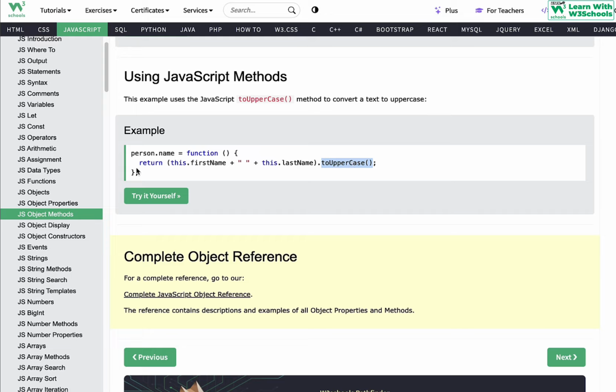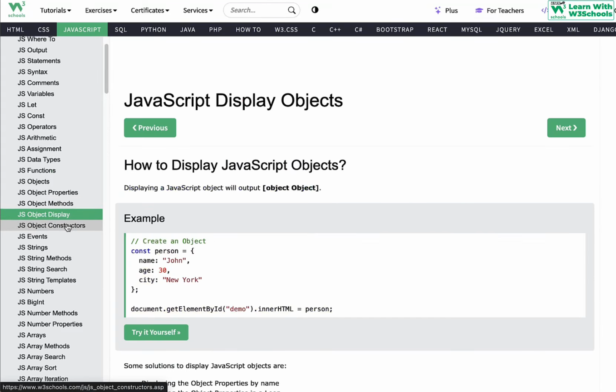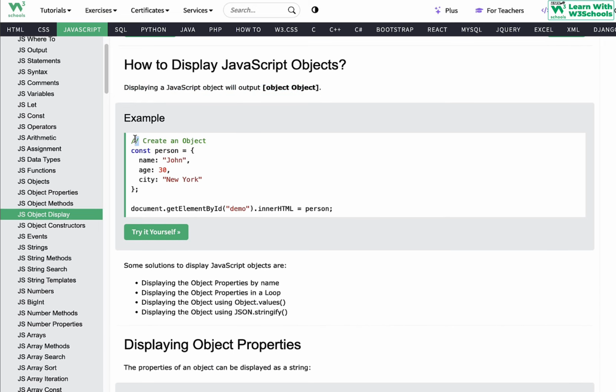Okay, wonderful. Let's just round this up with the last topic called JavaScript Object Display. So this object display is basically defining how we display JavaScript objects. Okay, again, simple. So when displaying a JavaScript object, it will output object. For example, if I create an object called person having name, city, and age, and we say document.getElementById.innerHTML, and then person.